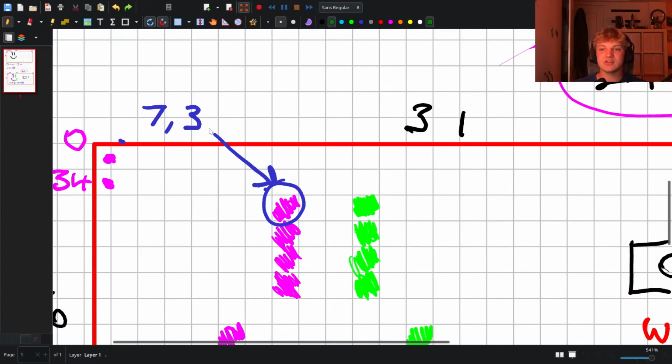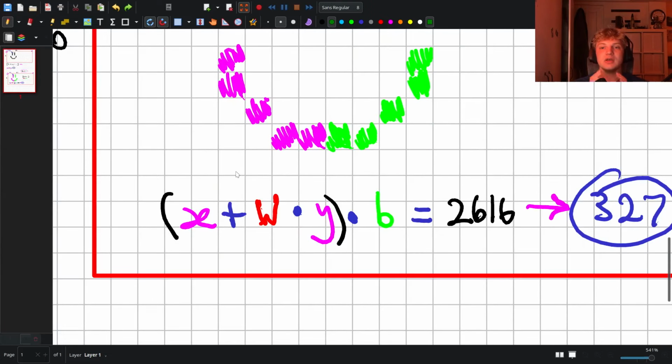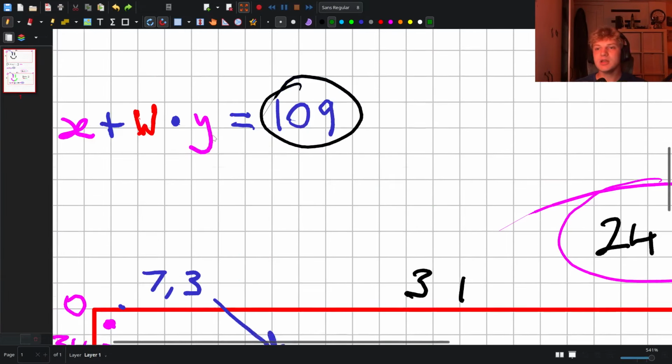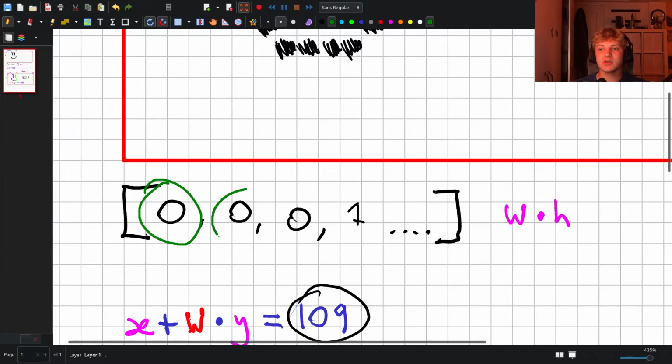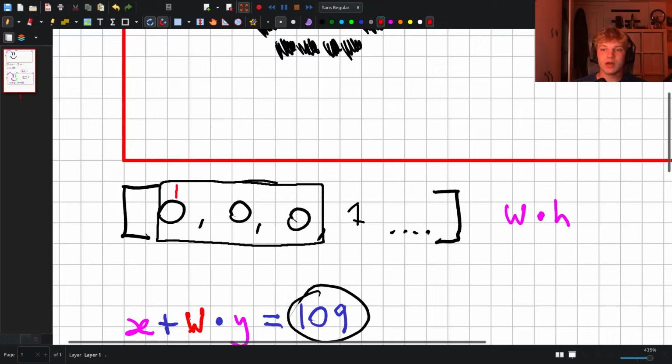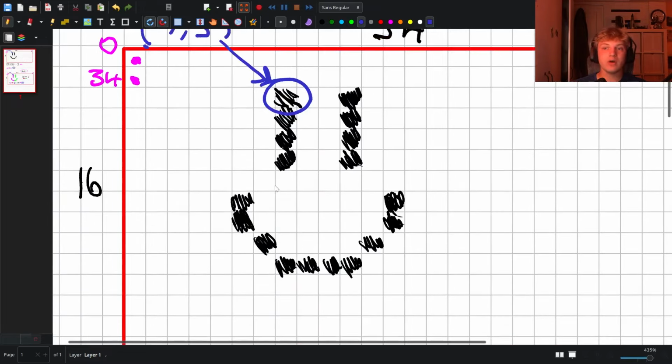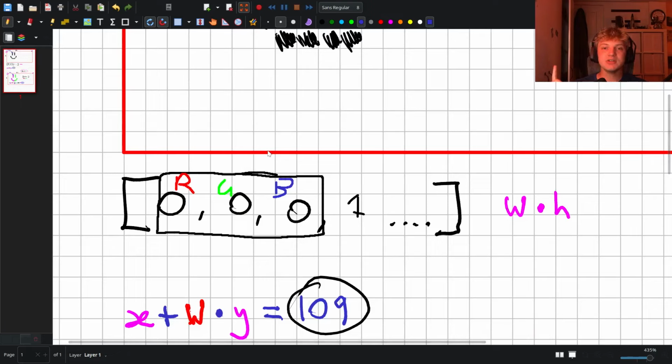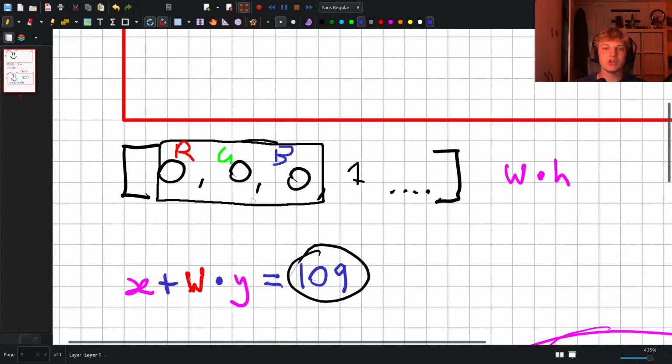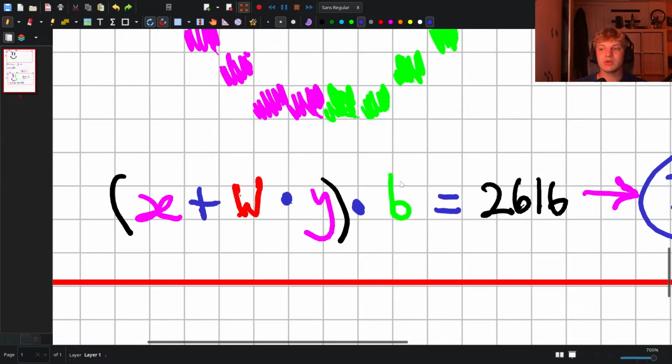So if we still wanted to access this position here at 7,3, to land on the sequence of bits that we need to change, because remember, we've gone from having 1 byte representing an individual pixel to now a group of bytes that represent 1 pixel. So over here we would have a red, over here a green, and here a blue. So you can see now that instead of going from a mono frame buffer where we have 1 bit to describe our color, we can now use a group of bytes. In this case, for RGB 888, we have 1 byte that describes each R, G and B. So our formula is now going to have this bit depth at the end.